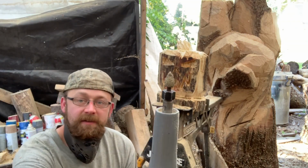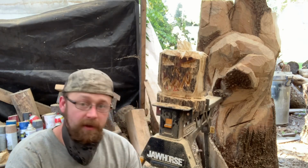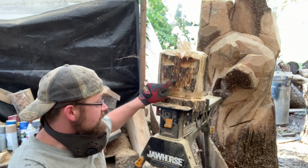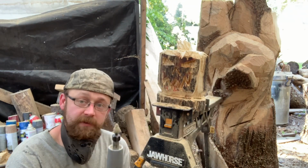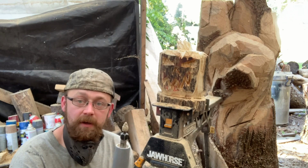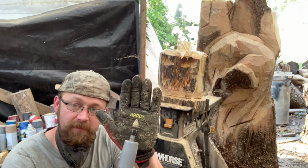When you're looking at it, it's got that tapered look. It's kind of got a fat bottom with a good point. You can do eyes, you can do fingernails. You can get into all these spots and just clean this stuff up. It's really great on a multitude of carvings. So if you're going to spend the money and buy a good bit right off the bat, I suggest the flame bit.